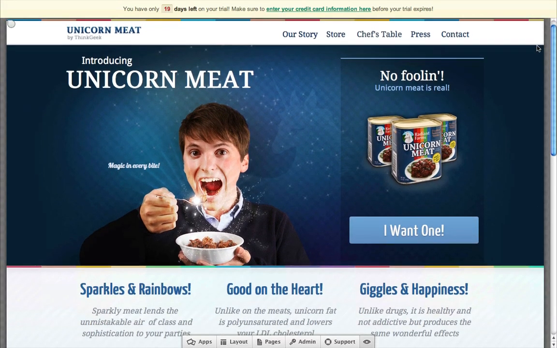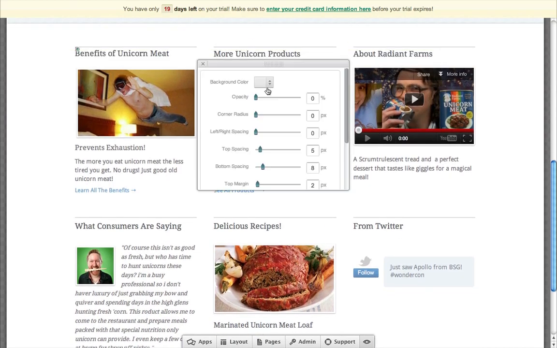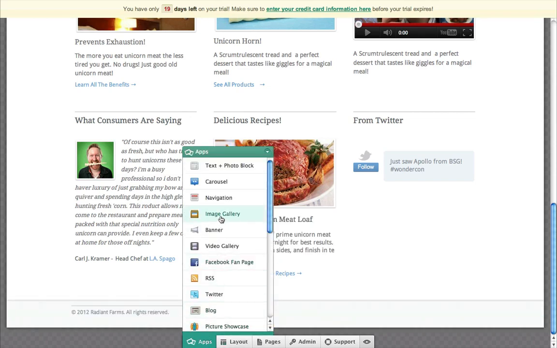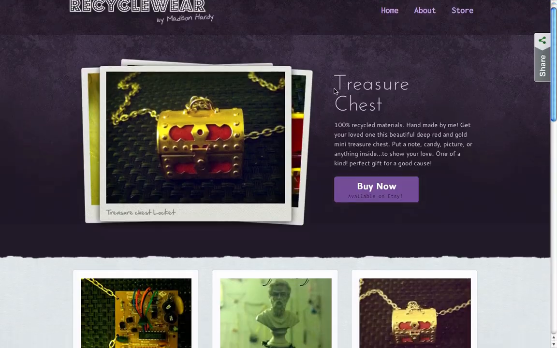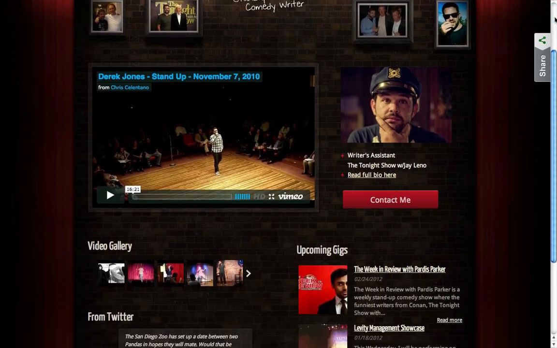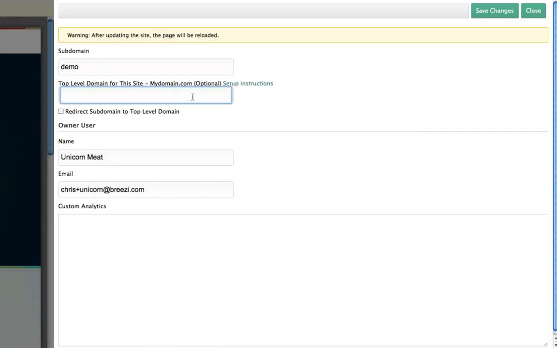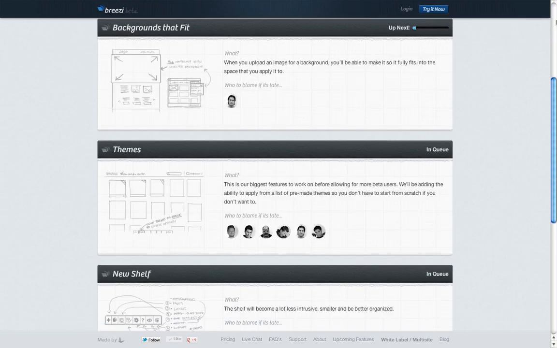So once you have your site created and designed, you can log in anytime to make quick updates like changing styles, adding pages, changing layouts, checking your leads, and so forth, all through one clean, simple interface that puts you in full control. Here are a few other sites that were created on Breezi just to give you an idea. Breezi is a fully hosted and supported platform. You can use your own domain, and we've got a lot of other additional updates coming soon to really make this the best tool possible for designers.